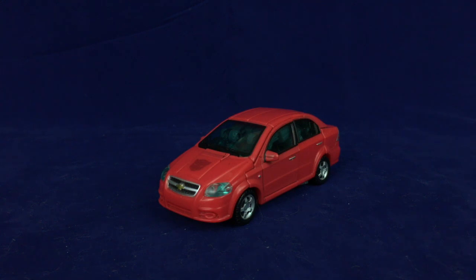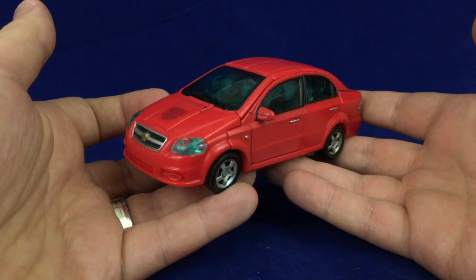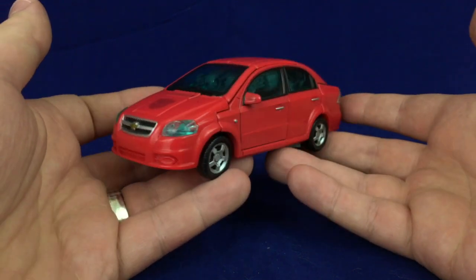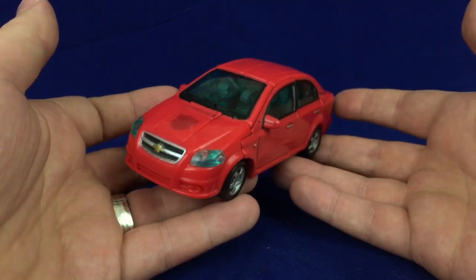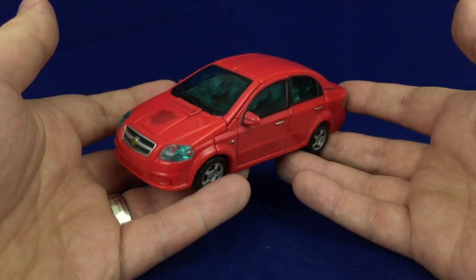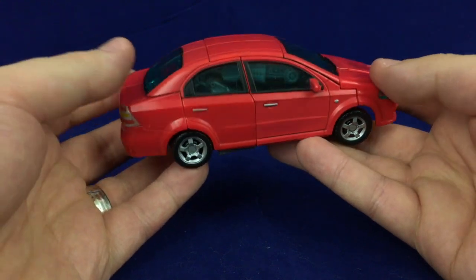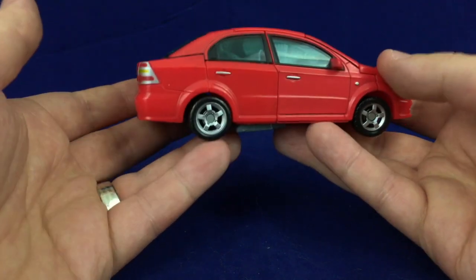And I'm not a huge car person, so I couldn't really tell you how accurate any of this stuff or other stuff is. But regardless, I do kind of like how Swerve is just this little unassuming coupe. This is just something that a family would take to go to the mall or something. And for what it is, it's surprisingly well detailed. There's not a ton of paint in robot mode, but I don't think it necessarily needs it, and I'll get into that when we get to robot mode.